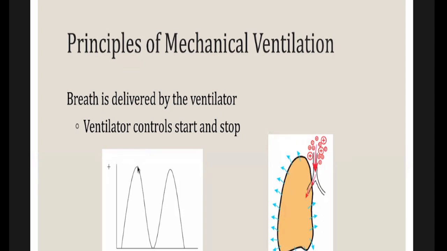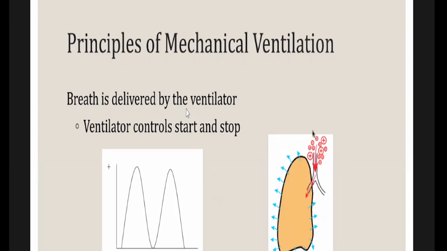And so this is time cycled, so there is a time that is being set on the ventilator for inspiration. So this is the time that we have set on the ventilator for inspiration. So at the end of inspiration, the expiration should happen. So the ventilator stops giving the breath, and automatically the lung starts to recoil. So the same cycle happens again and again. So the work of breathing is overcome by the ventilator, and the patient doesn't have to breathe. Okay, so that is what happens.